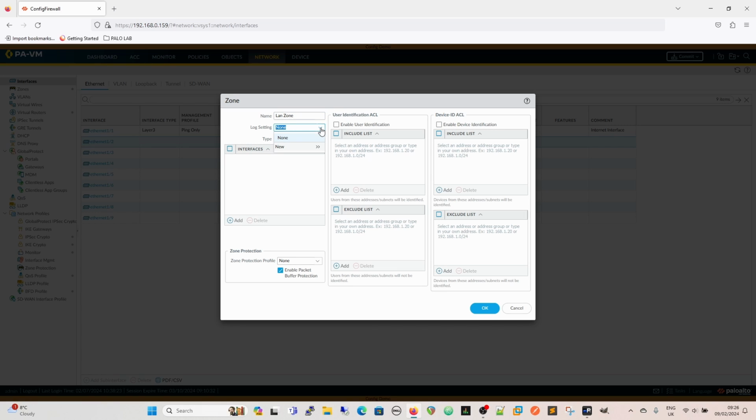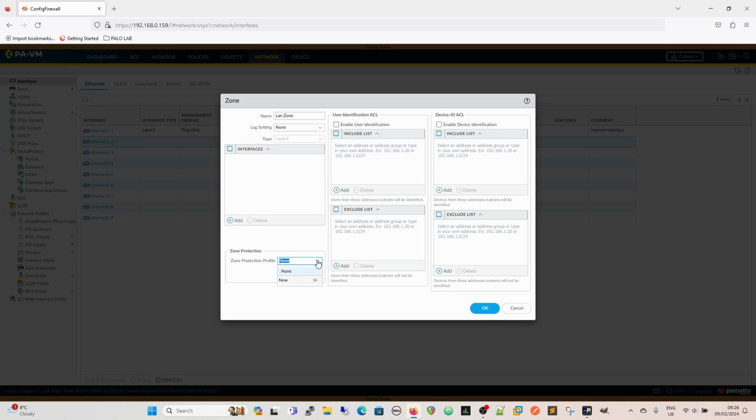If we had log forwarding, we could create a log setting for it as well, so that's going to be log settings. Enable packet buffer protection is a global thing and set per zone, and that's all configured within setup. We don't need to add an interface to it because we're doing it directly from the interface, so the interface will go into it.